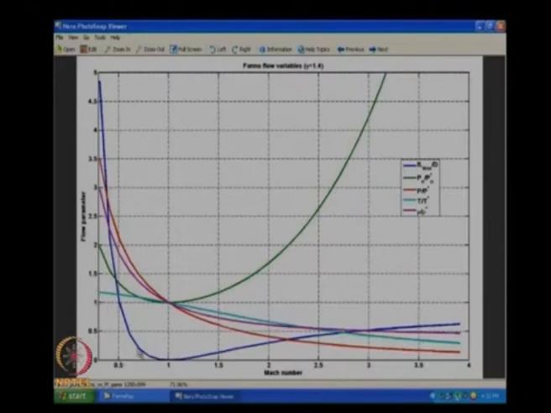Okay. So after some particular fL star by D, there is only one solution existing. And P naught, again it looks like there are two solutions, but you have to think about it as P naught dropping from some value to P naught star. That is the way you have to look at it. Let us go for the red curve, pressure P by P star.